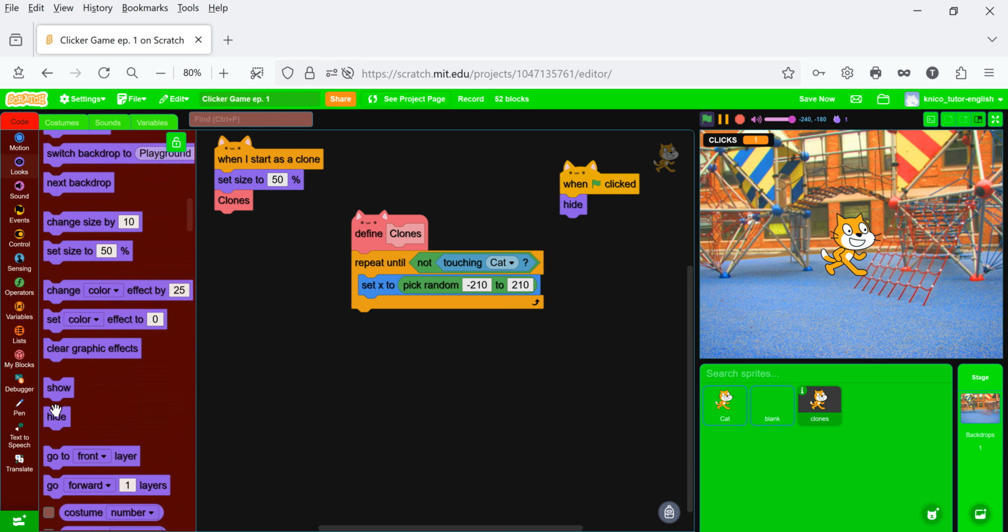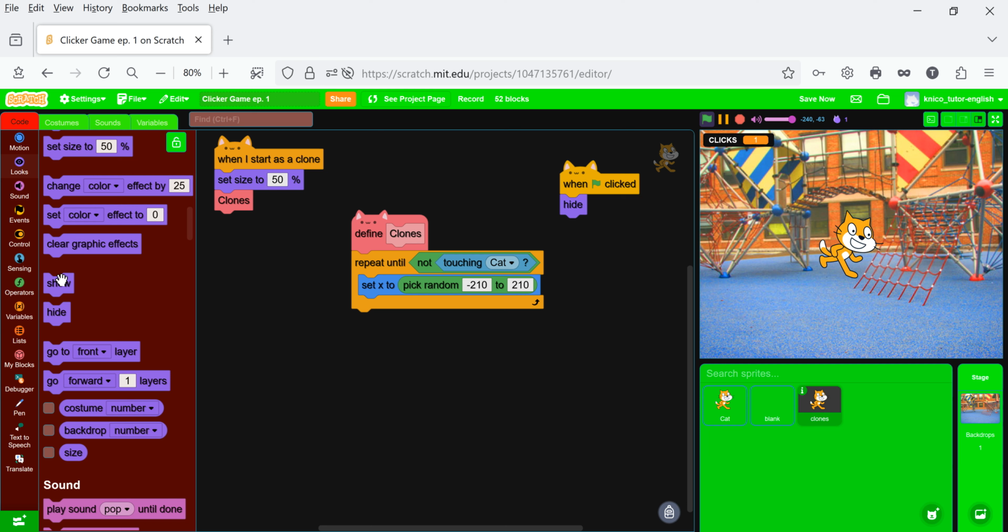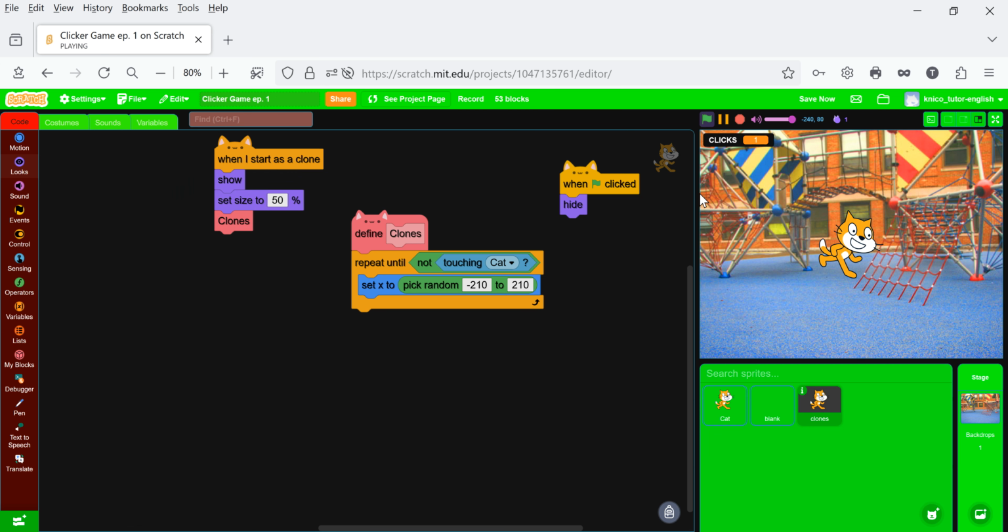And we forgot to show the clone. How many times do I forget that? So now, yeah, we see we have the clones here, never where they were touching the cat.